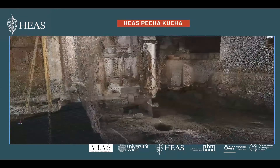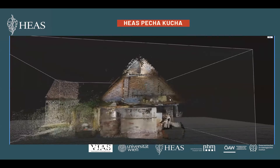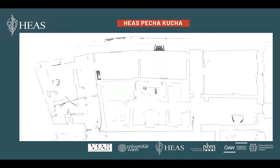We again have a short look in the yard and see also a part of the residential building. Moreover, we documented both buildings with a laser scanner. From 229 scanning positions we recorded 4.9 billion points. The point cloud was recorded within approximately six hours. Further processing of the data allows us to create horizontal and vertical cross sections which we need for interpretation. While data recording on site needed only a few hours, further data processing and creating the required cross sections needed several days. As an example you can see a horizontal cross section of the residential building's ground floor.